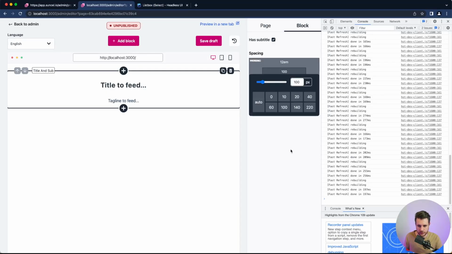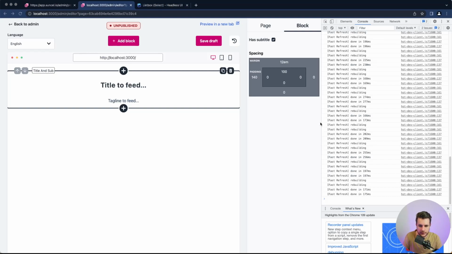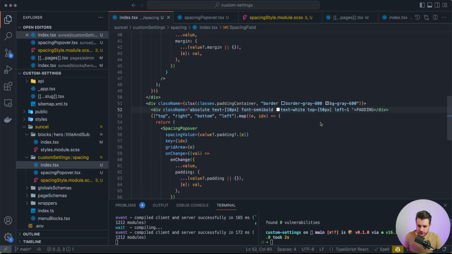Yeah, it's working well, but the padding is badly positioned. So let's just do it manually. So let's say a bit too much. Okay, and left.